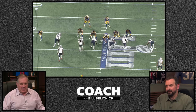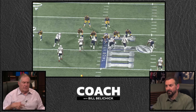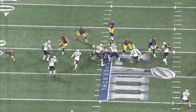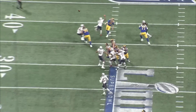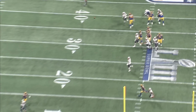So it's a 6-man blitz. There are 5 players in coverage. But once this player blocks, then there's another rusher and it becomes 7 against 6. And that's where the free player comes from. So as the back steps up to take McCourty, then Harmon comes free on the hug. McCourty takes the back here, and Harmon comes free to pressure the quarterback. And the quarterback has to get rid of the ball before the blitzer gets there. Sometimes it can end up in the defender's hands.